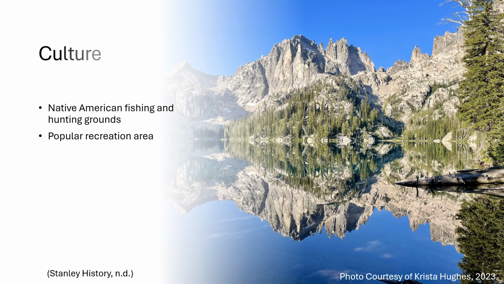Although the Sawtooths have been important to most every culture to have inhabited the area, these mountains do not carry as much cultural value as some other mountain ranges. The first Native Americans to inhabit this region were the Nez Perce and Northern Shoshone tribes. These tribes used the area to hunt and fish, specifically fishing for salmon as they arrived in Redfish Lake, according to the Stanley Chamber of Commerce.